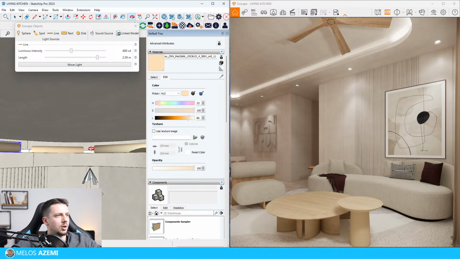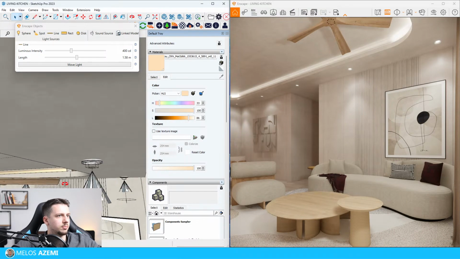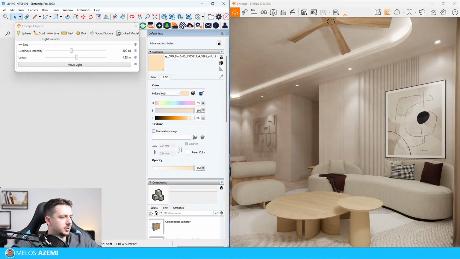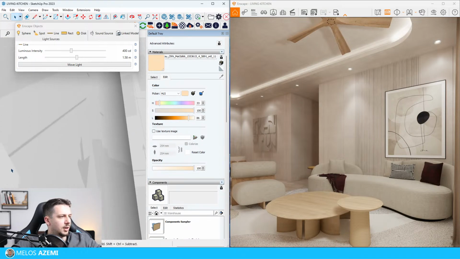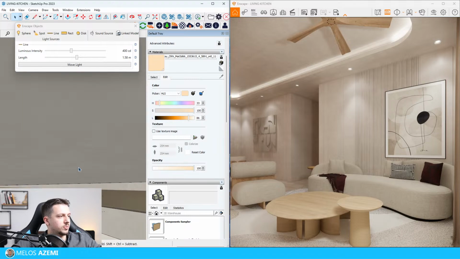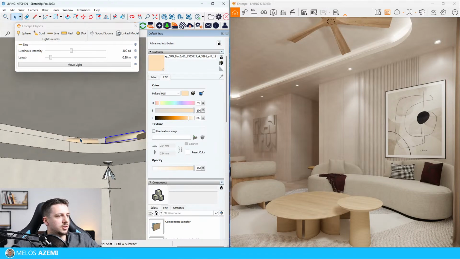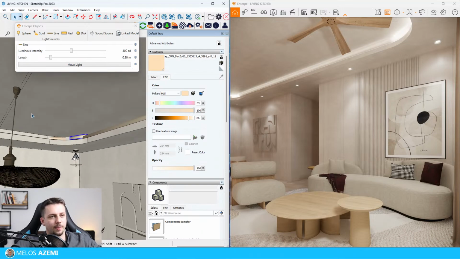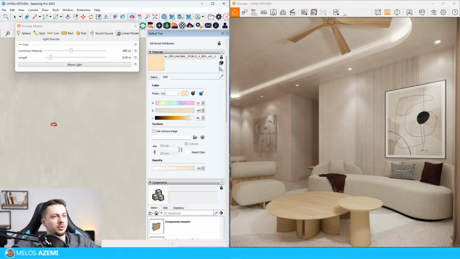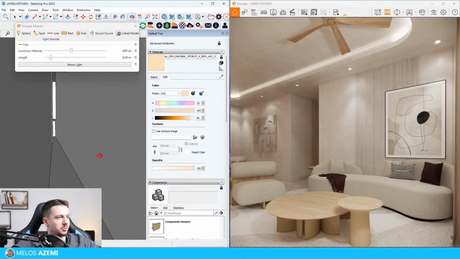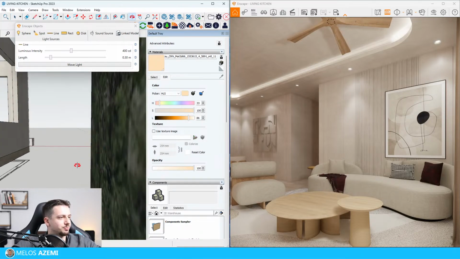Not sure where all of that intensity is coming from in the back here. Let me see. Let's just wait until SketchUp scrolls in. The navigation in SketchUp, honestly, is one of the worst out of all the software that I've tried, but it has so many other upsides that I cannot sacrifice it. Okay.